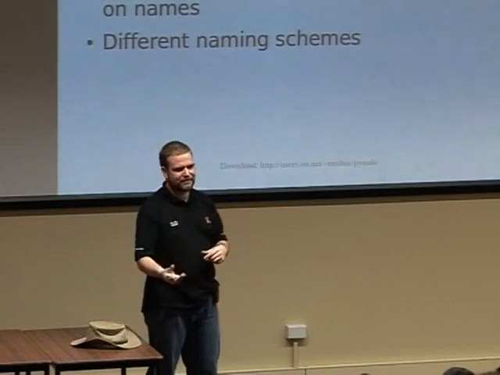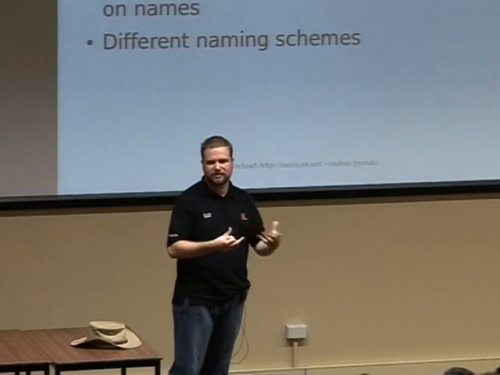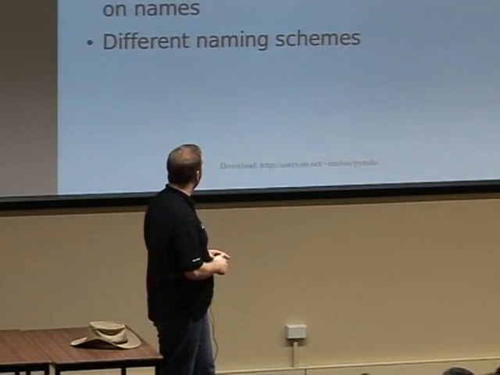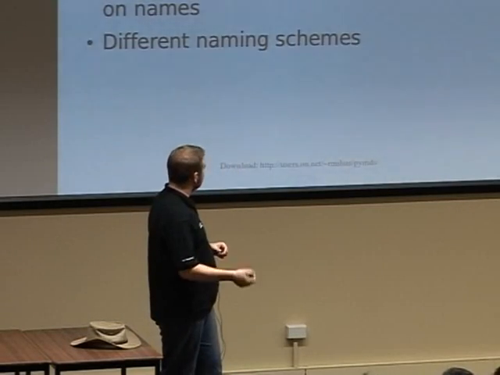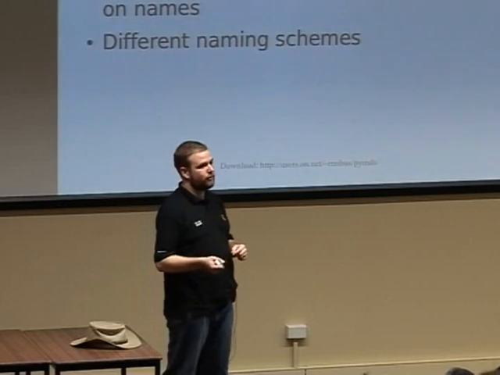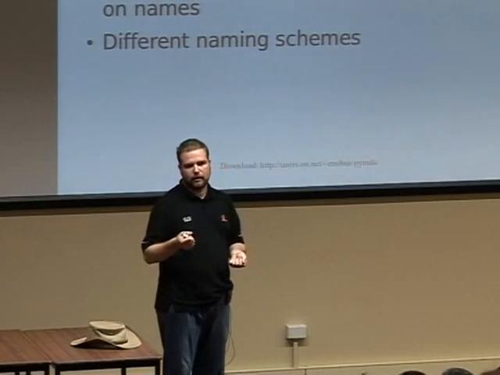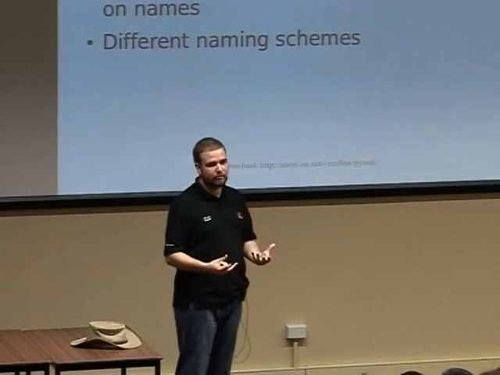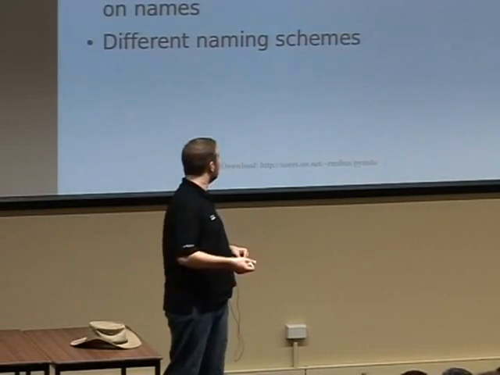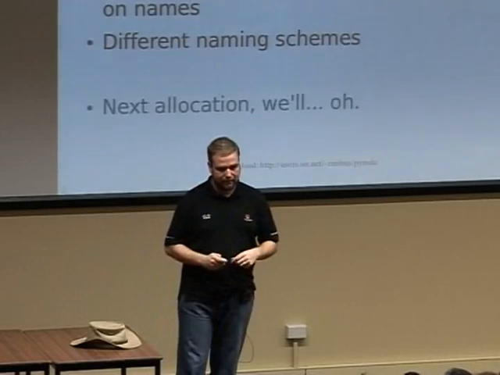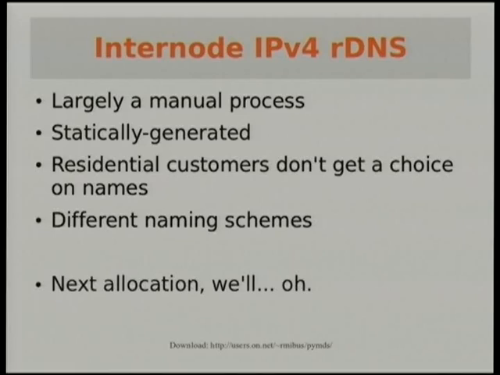Particularly different states and whether it's static or not, at the moment, everything just looks different, and there's no real good reason for it for the most part. Residential customers, we don't give a choice at all about what their host name is. Static customers can come to us and request a change. Regular residential home users can't because their address might change on the next reconnection. And as I said, different naming schemes. Next time we get some IPv4 addresses, we might do it differently.